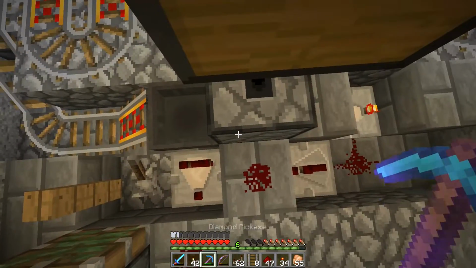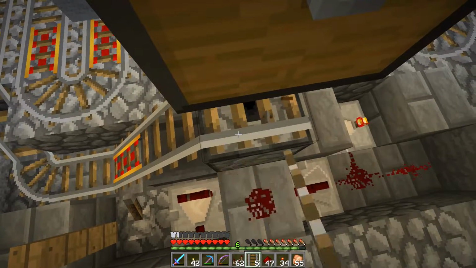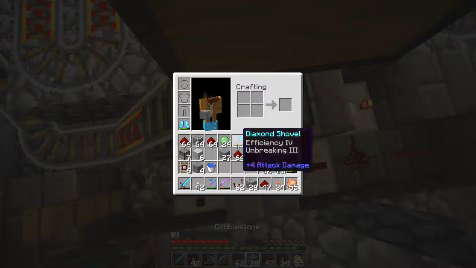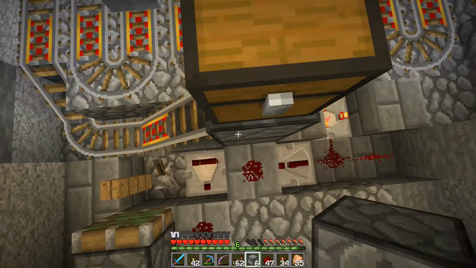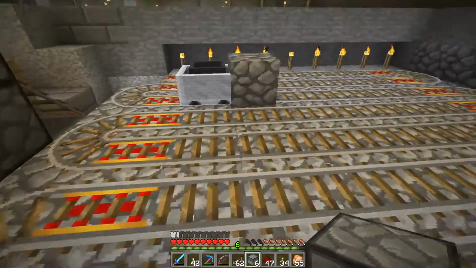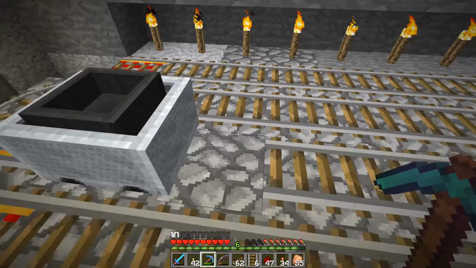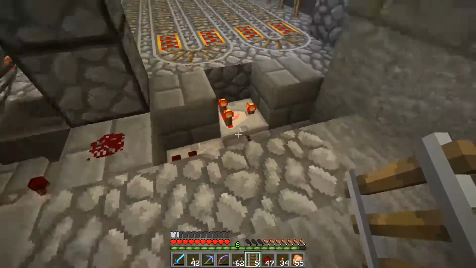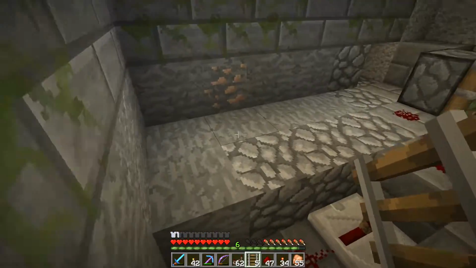Anyway, so now what I want to do is arrange a kind of overflow system, so that when it backs up, and it will back up eventually, but when it does back up, the extra gets dispensed into a water stream, which can then be pushed off somewhere.